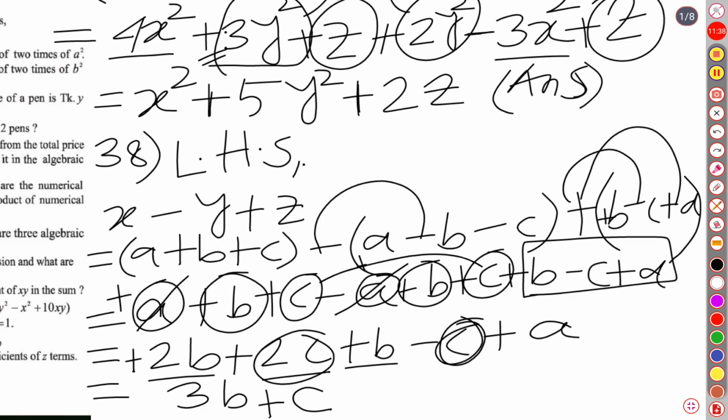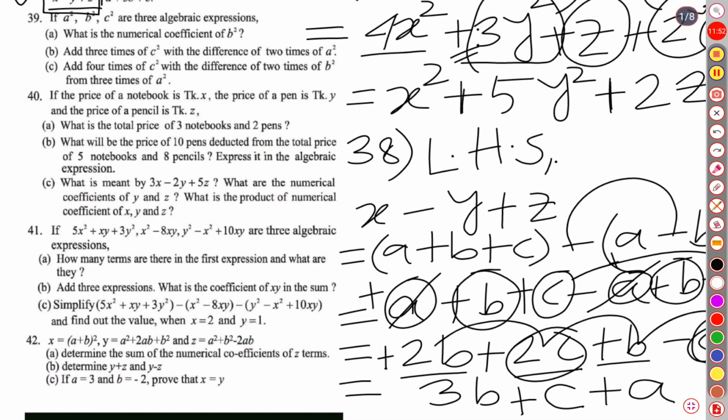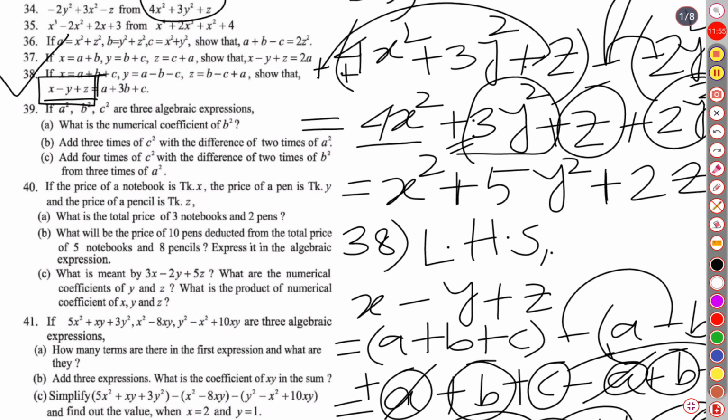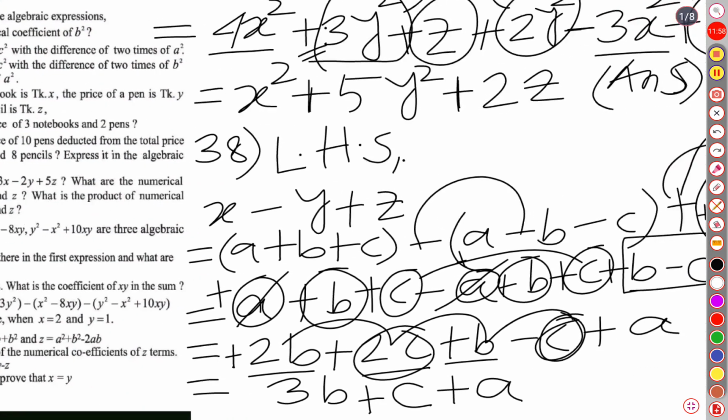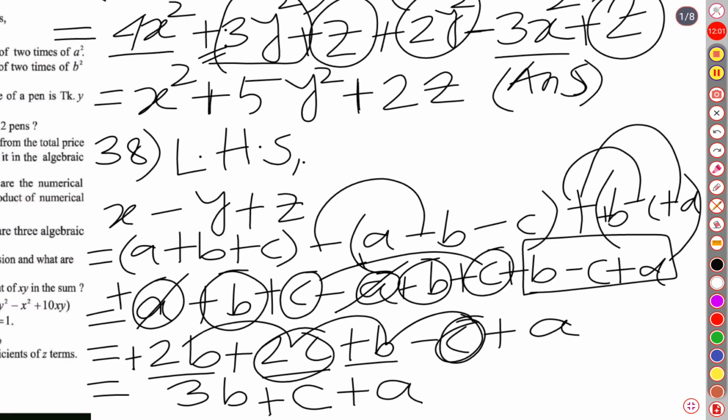We have calculated all of these four terms. Only A is remaining unchanged, which is alone. There is no one to be calculated with A, so it will remain unchanged. So this is what our answer is. Now let's verify whether we are correct or not. We are solving number 30. Our right side is A plus 3B plus C. So by rearranging this, we can write it equal to A plus 3B plus C, equal to right hand side. They told that this is right hand side, and we have already shown that left hand side has been proven to be equal to the right side.